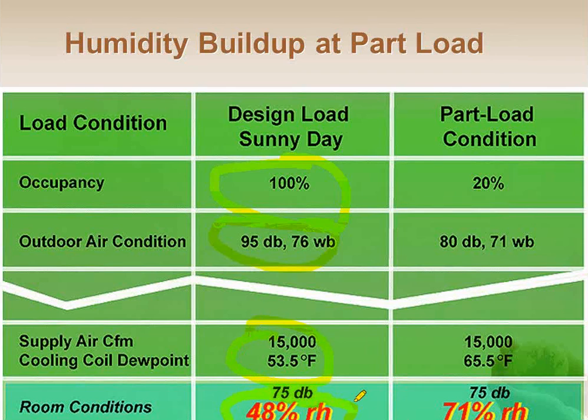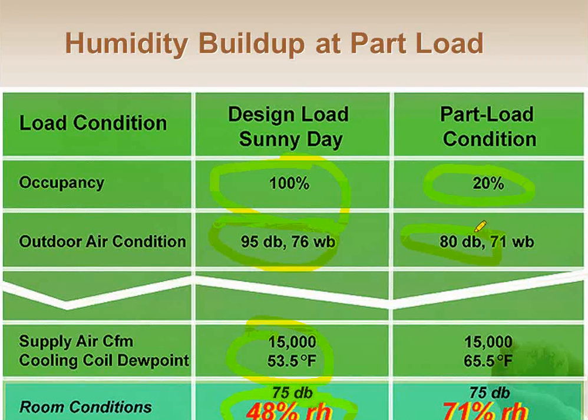Everything's perfect. Everything's awesome. However, in most cases, I don't have design occupancy, nor is it a design day outside. So if I look over on the part load condition over here, in this example saying if I got 20% occupancy, or if I only got 80 degrees, 71 outdoor air conditions, I'm not going to be able to run the system continuously, and it's going to cycle on and off with a DX system, unless I were to get variable speed compressors and digital scrolls or chilled water valves or things like that.